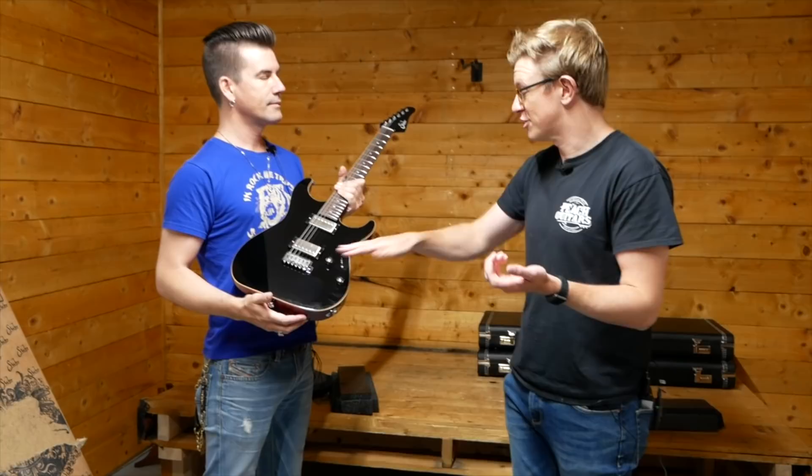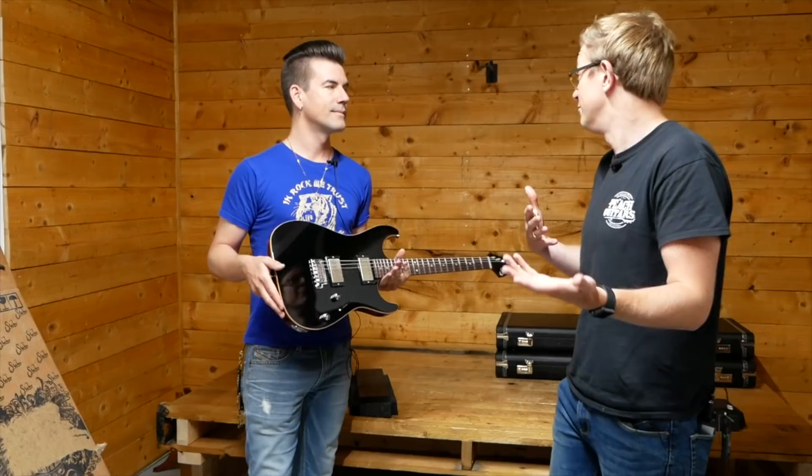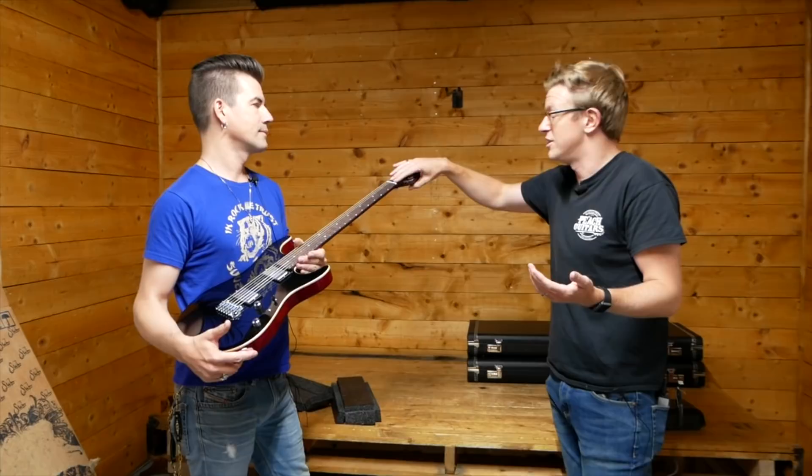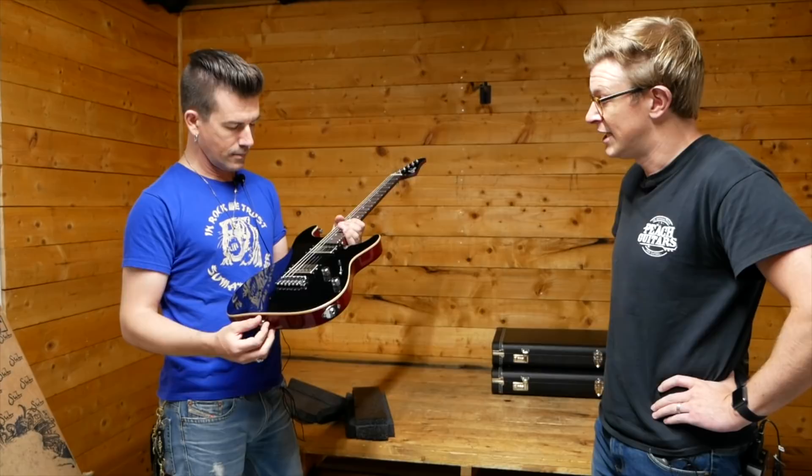I sat down and started playing and played for about 45 minutes, then went, 'Wait a minute — it's in tune.' And I'd never tuned it when it came out of the case. All my strats beforehand, I always used to just take the arm out and screw the trem into the body because I was too scared of using the trem and the guitar going out of tune. But I kept this one on there, and it just added something extra into my playing that I couldn't do before. It's all things that the other brands can do, but they just don't put the time in to get the nut perfectly, the tuners they use, and all the stuff they do down this end.